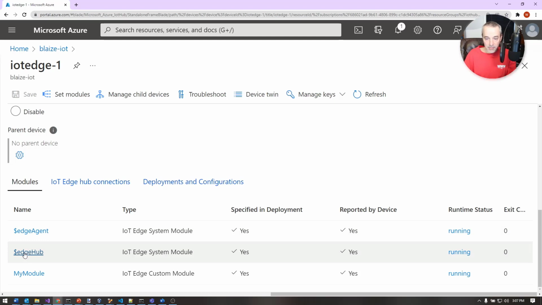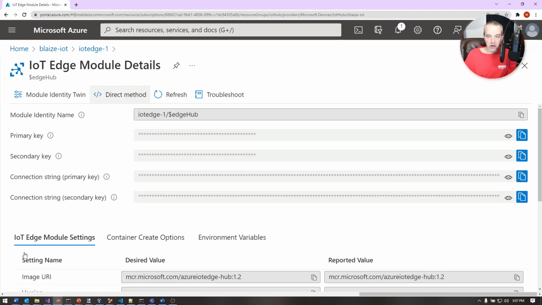The hub itself is the message broker. So this is basically the microcosm of the IoT hub from the messaging side of things. And what this allows us to do is create a place on my Edge where messages can be sent and then processed and then forwarded onto the actual IoT hub instance that this Edge is associated with. When we talked about this, we did talk about this through the lens of the different kinds of gateways that are available.